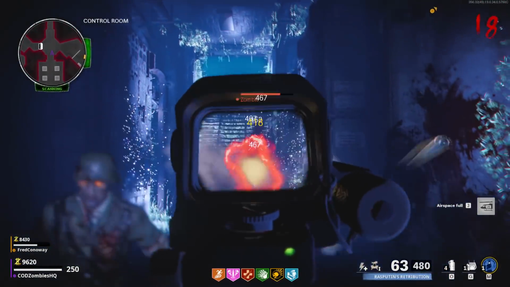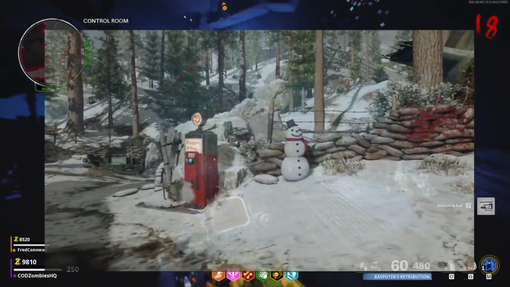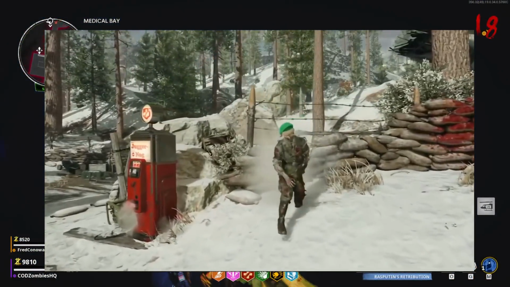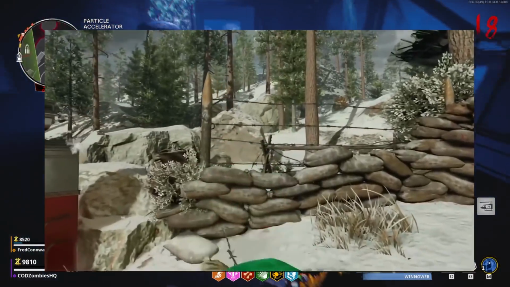Beyond that, we get a few brief glimpses of some of the map changes coming to Maschine, where it seems like there's a whole bunch of visual additions to the map. What we don't know as of now is if any new Easter eggs are going to be added to the map in this game mode with the new update.